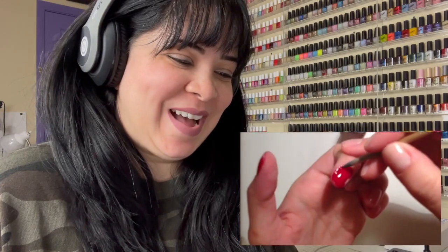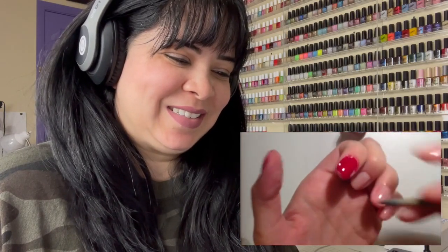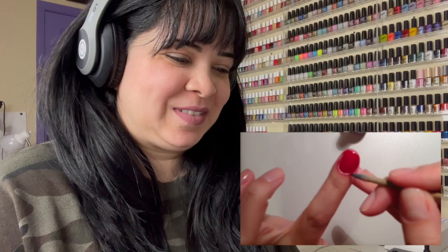Why I'm gonna apply 2 coats, and I'm gonna have to do that 2 times. See, and she's saying she's going to apply 2 coats of the polish, and she's going to have to do this every single time. This is so time consuming.